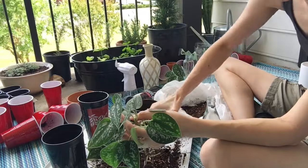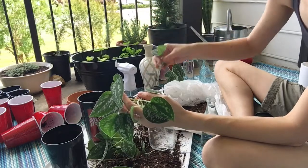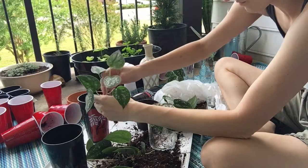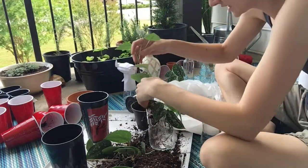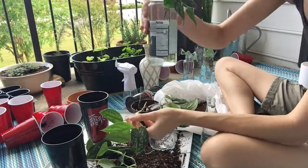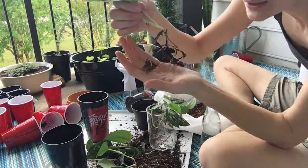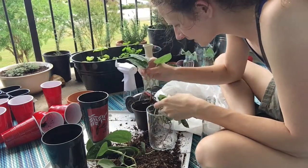Okay, here's what I'm gonna do. I'm gonna put my plants in, and then I'm going to add soil. Because this is the mother plant, I really want it to be full and lush from the get-go. I can always take more trimmings and cuttings and root them like so, but I want the mother plant to just be really, really full and gorgeous. So, oh man, look at this delicate little root right there. If I touch it, it's just like, oh my gosh. I don't want to hurt that for sure.